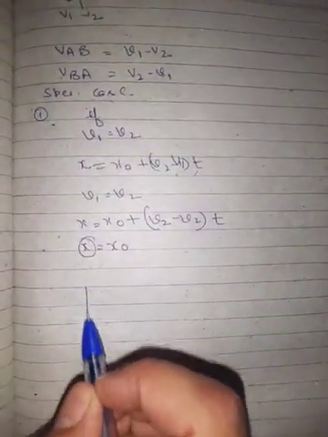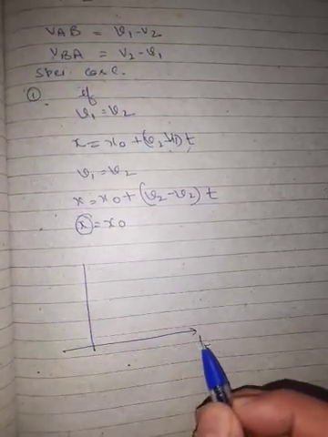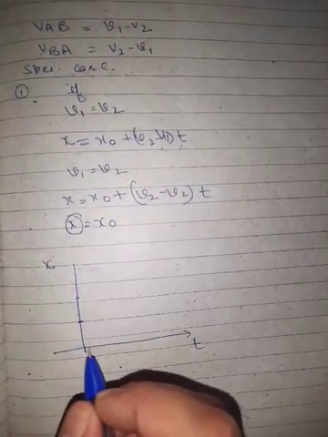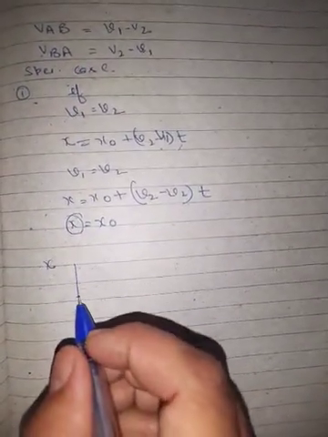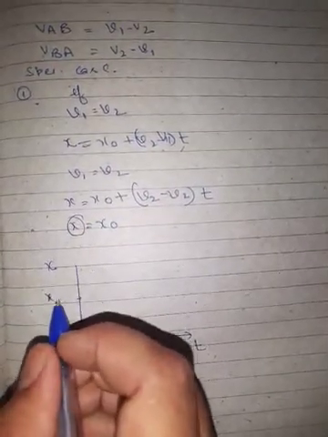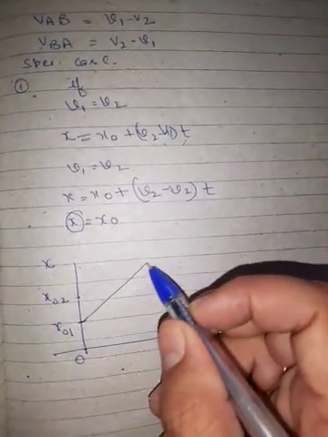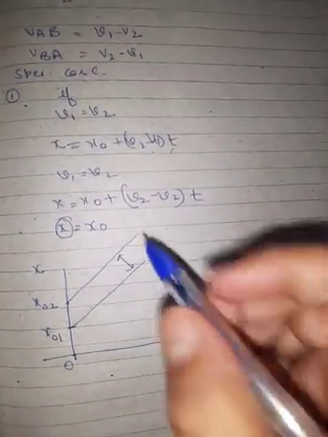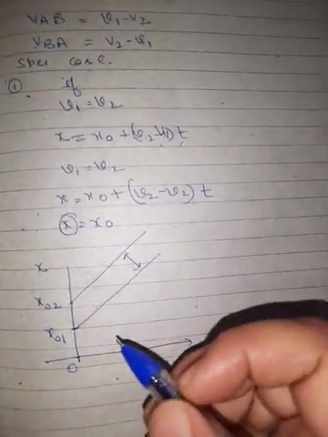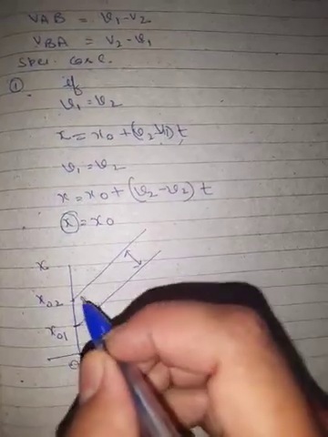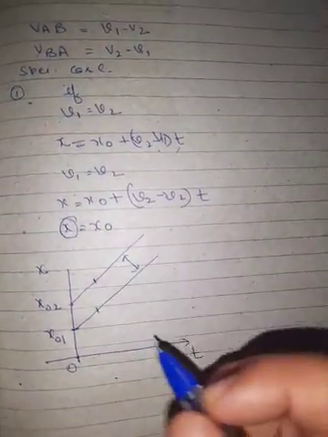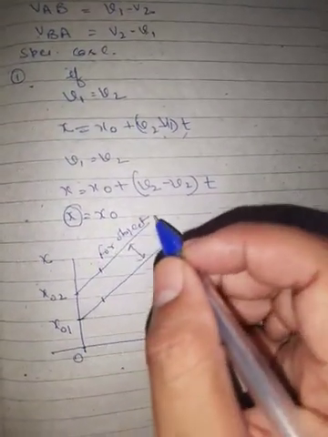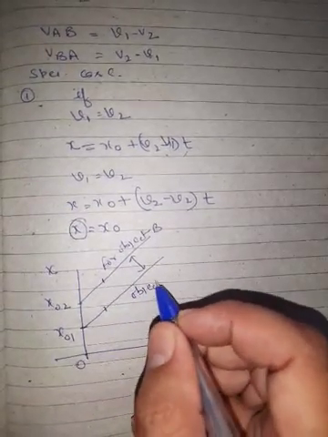So simply by graph we can show this. On this side I am taking the time period, on this side the displacement. Clear? These two points are the initial points; this point is O, this point is A, this point is B. Here the displacements are x01 and x02, and the bodies will move with a certain velocity in the forward direction. Both will remain parallel and cover equal distances in equal intervals of time. If this body covers 5 meters, this one also covers 5 meters, then 10 meters, 10 meters, so the gap remains the same. This is for object B, and this is for object A.